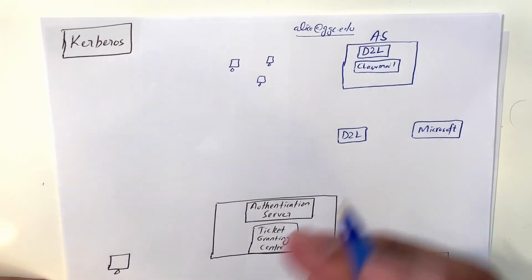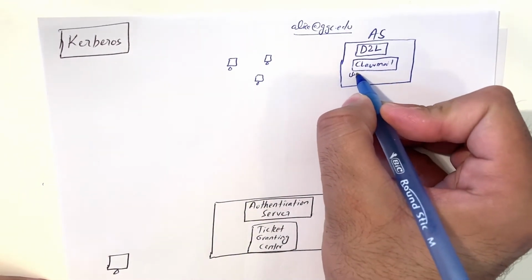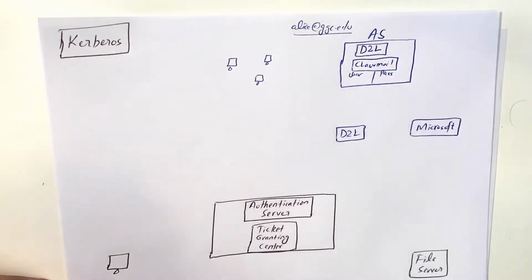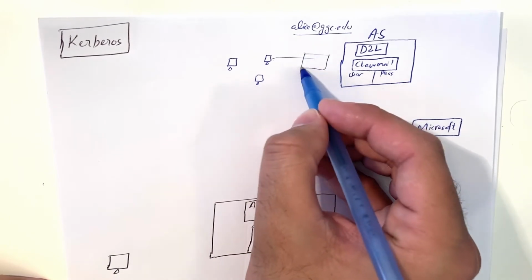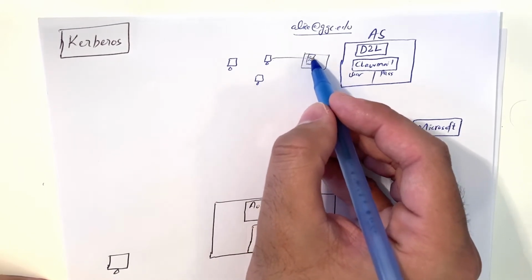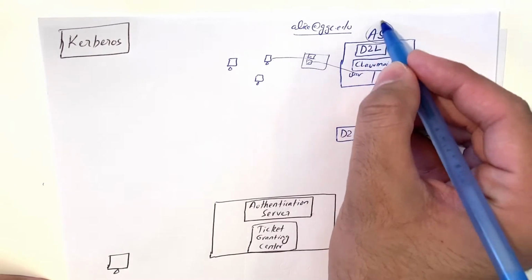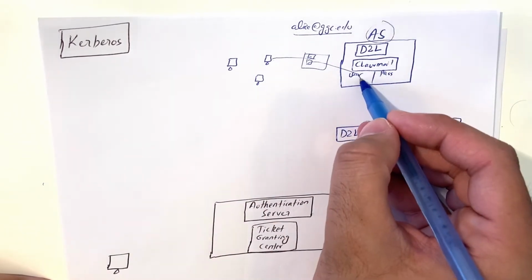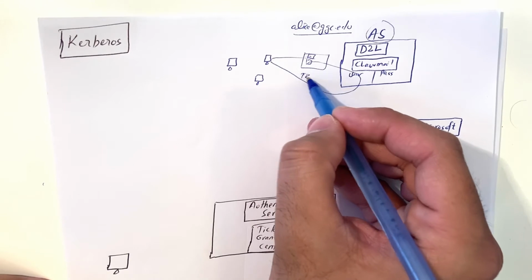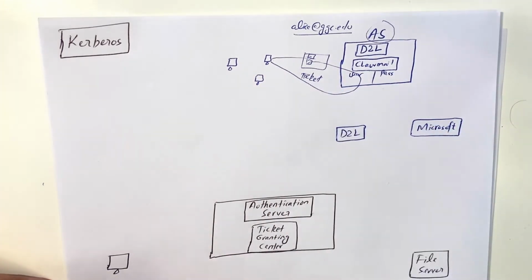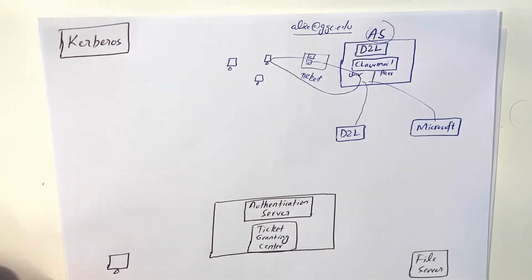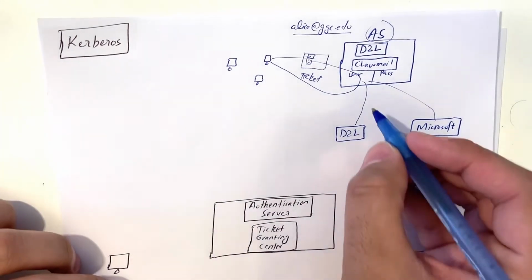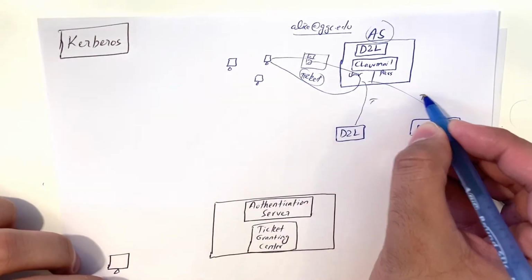So let's understand it. This is your authentication server, which has all the usernames and all the passwords. For example, you want to access D2L. You will be presented a form where you need to put your username and password. Once you do, it goes to the authentication server, and after basic authentication, they will issue you a ticket, or you can say a token. They will also forward that ticket to D2L and Microsoft, saying, hey, this is our user and we have issued this particular ticket to this user. So they already know your ticket.